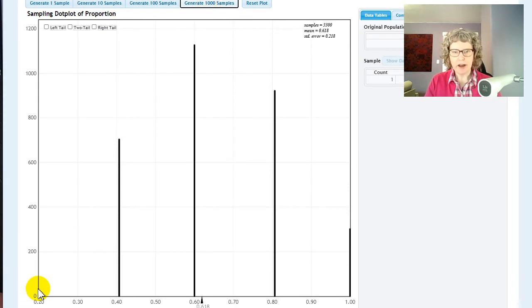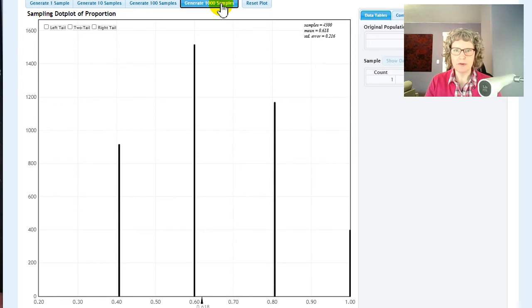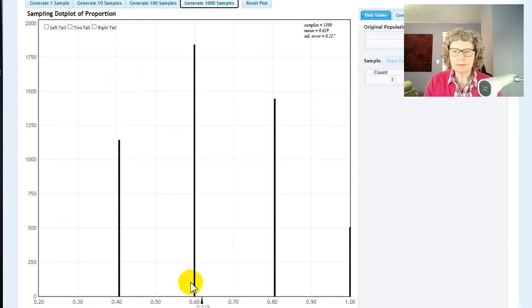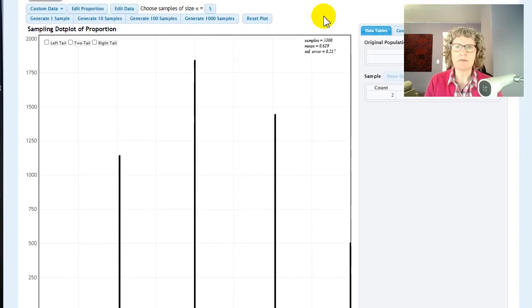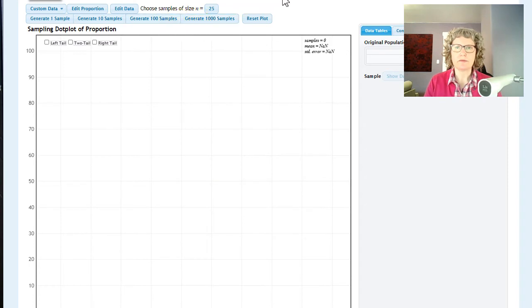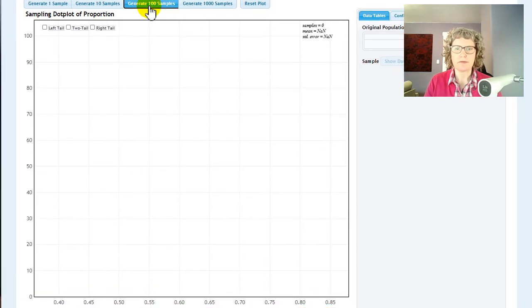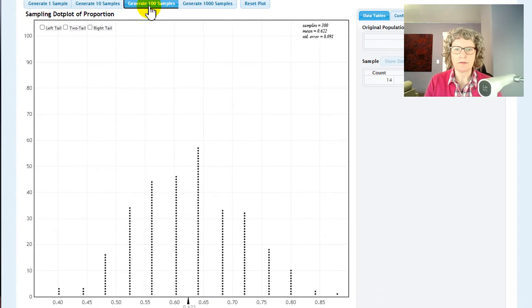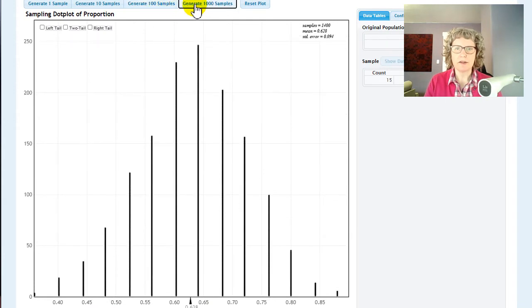We're still not getting 5 no's, so that tells us there's definitely more yeses than no's. So it looks like it's probably getting a little narrower, but still not symmetric. So let's try a bigger number. Let's try 25 this time. Interesting. Okay, so this looks a lot more symmetric.